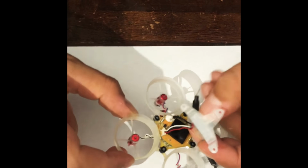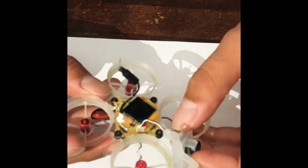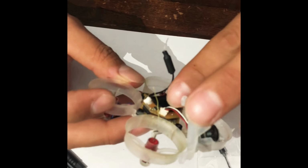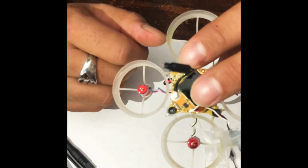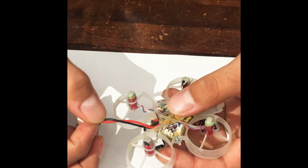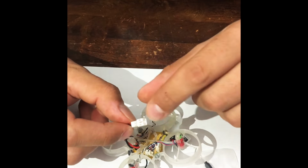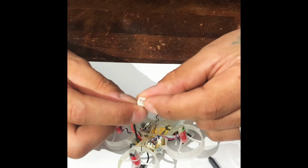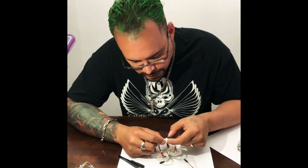Let's be careful here. Actually, I thought I'd have to unplug it, but the wires are long enough. Do this at your own risk. If you want to take it out, you could. I was having brownouts, and it was the lead, and they did send me this. I received this mail yesterday, and I went ahead and did it. I noticed they swapped from the black ones to these white ones. They look like they're a lot stronger than the black ones they came with. The plastic is a lot better quality, apparently, and they hold better.